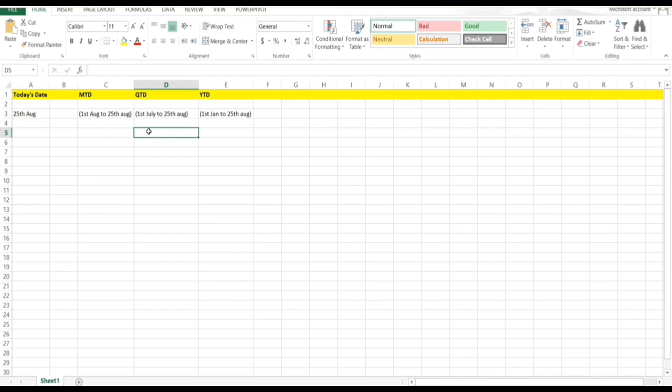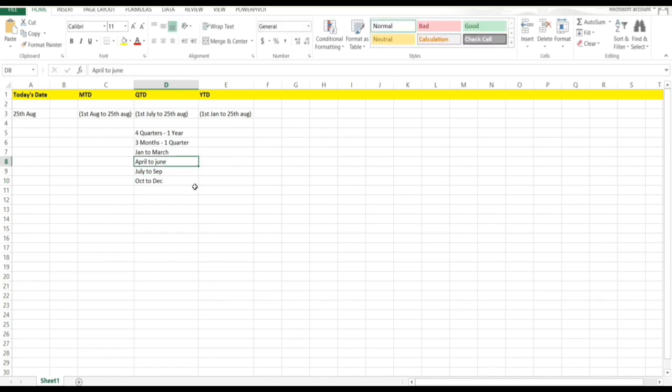So every year there are 4 quarters, we all know. What is the first quarter? January to March. 3 months make one quarter, so 3 months is equal to 1 quarter. January to March, then April to June, then July to September, and then October to December.